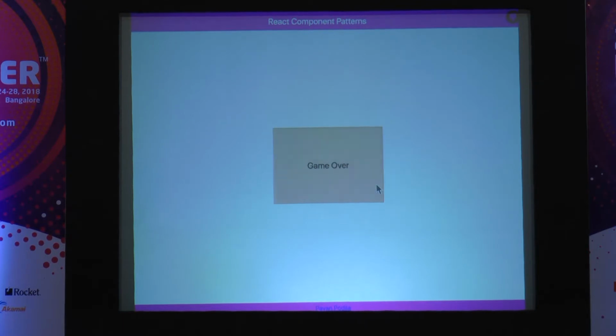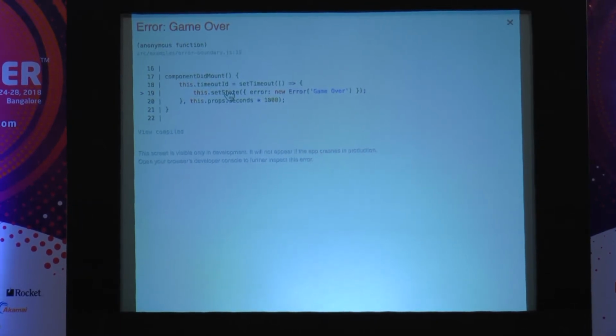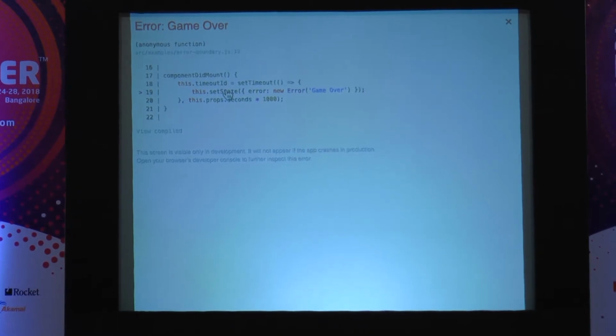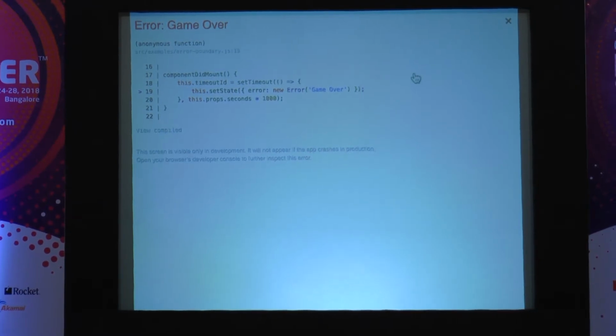So if I just refresh this, you will see the component now working, but at some point something fails in the lifecycle hook, right, which is happening in the component did mount right now. And because something failed in the lifecycle hook, and this could be something like you're trying to dereference an object which doesn't exist, like undefined is not a function kind of a thing, or it could be you're trying to make a network call, but the service is not ready yet, or something of that sort. It could be exceptions of any kind that can be caught inside your lifecycle hooks, and when those exceptions happen, your component's visual state can change. And that's what the error boundary really does.